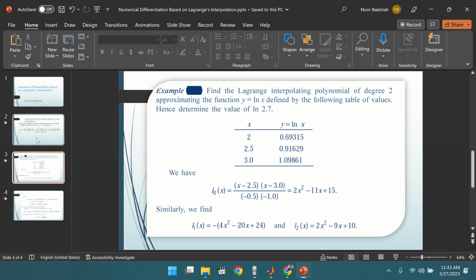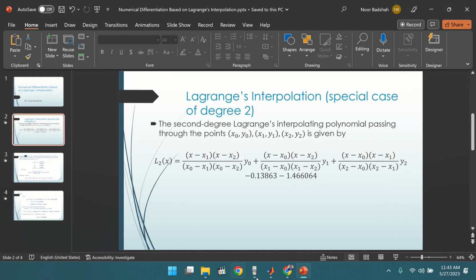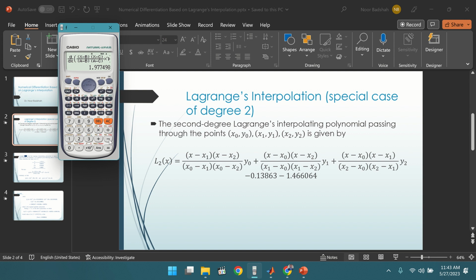अब इसी में हम वो जो वैल्यूज हमारे पास हैं उनको डायरेक्ट ऐड कर देते हैं. We can simply go for it. So we do minus 0.13863, and then plus 3 minus 1.466064, and then we simply press equal button to get 0.372804.